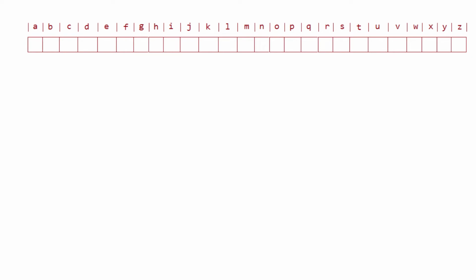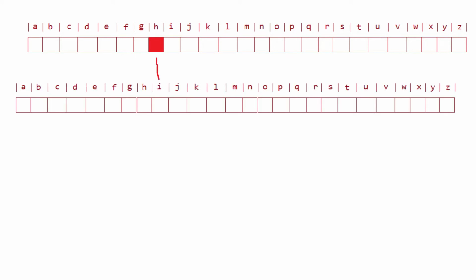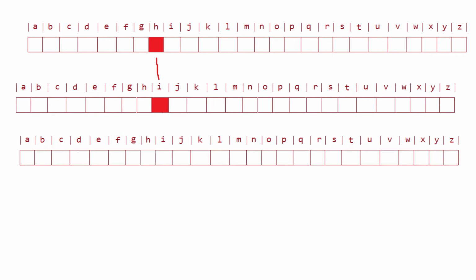For example, the word hi would be found present in the dictionary. So let's say we start with the letter H. The letter H would lead to another array, a full array with every letter, and then we trace to the letter I. Okay, we found that HI is present and it is valid, so that's a word. So let's say we wanted to do hit, we would trace down to the T. So that leads to a whole other child array, so now we have a complete word hit that is valid. But if we try, let's say HIH, that is not valid because it's not present in the dictionary yet.